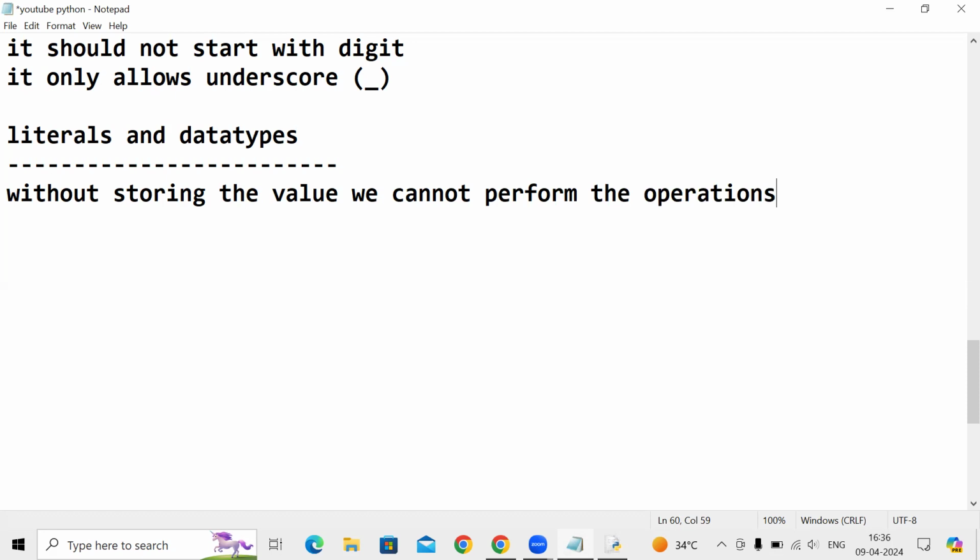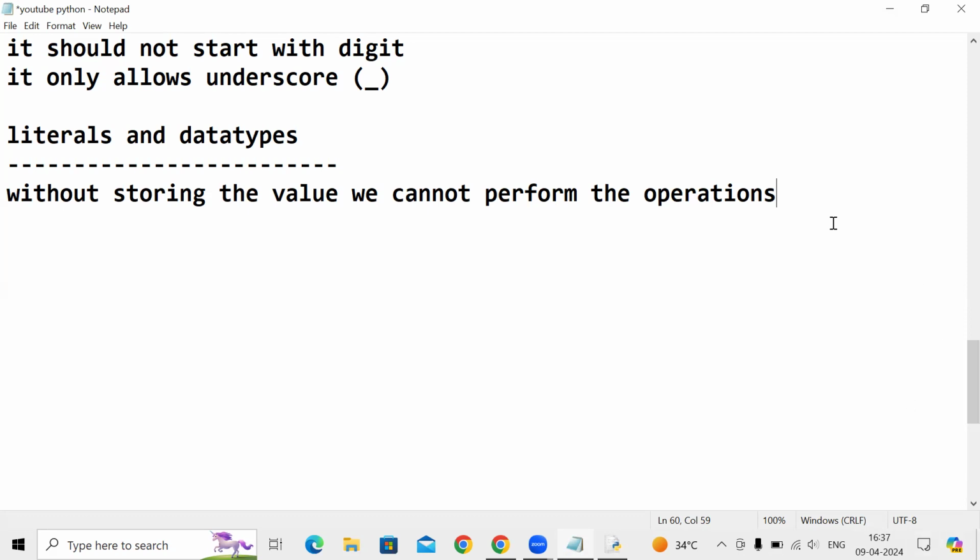Suppose you want to perform an addition, multiplication or subtraction operation. At first we need to store the values. Without storing the values, we cannot perform the operations. That's why we need data types.